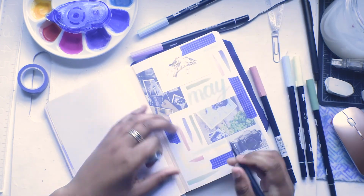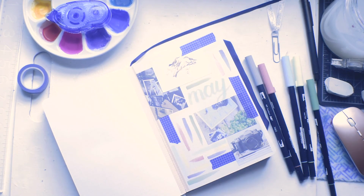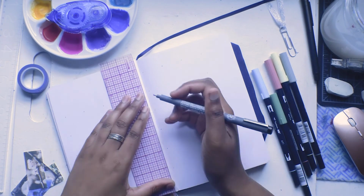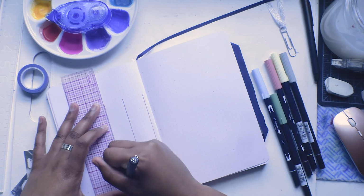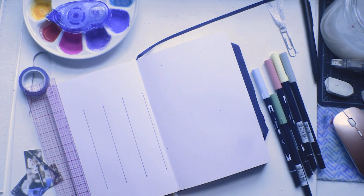I honestly don't know why I decided to do a cover this time around. In my opinion, I think they're kind of a waste of space, but it was definitely a fun thing to do. And then for my monthly spread that we're seeing right now, I decided to do a giant calendar for some reason. I really don't know what prompted me to do a big one, because I have nothing to put in it, but it's fine.